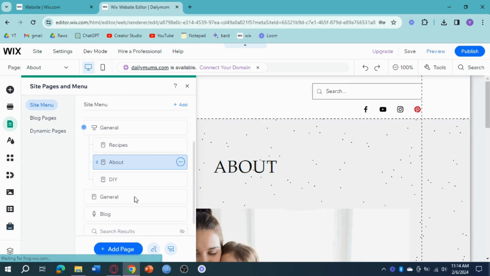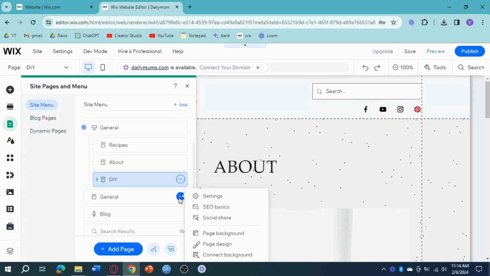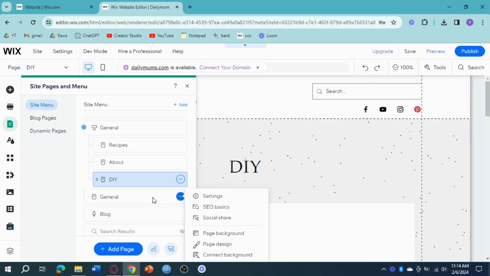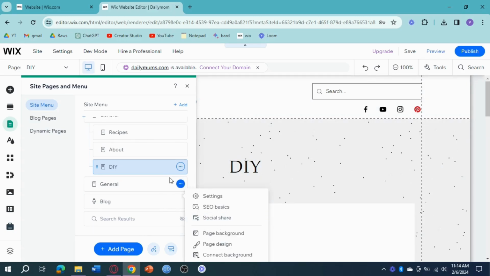Now, once we have done that, what we need to do next is just click on the three dots on the original General page, and then let's just try to unshow this option right here. You can actually just unshow this or just delete that, depending on what you want to do with that page. Once you have hidden this page, you can head over and then just publish your website, or you can also just preview it.